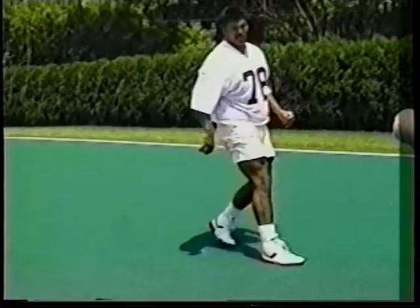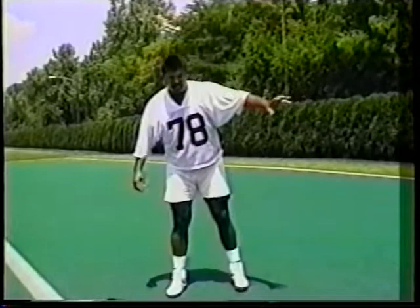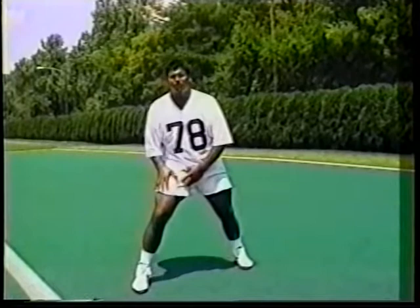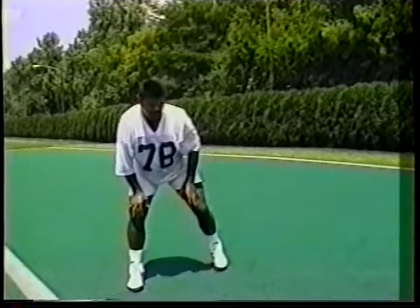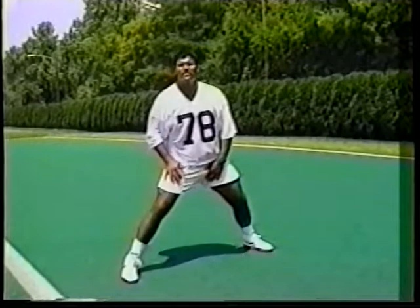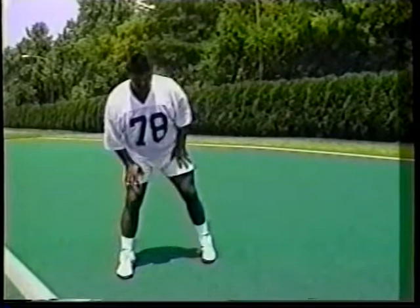Now you've got a tremendous speed guy out there, and you want to cut that angle. We have what you call a scoot. I'm going to use a slide first, and when I use the slide first, move the inside foot first, I'm not worried about the guy coming inside. The same thing when the guy's closer and I'm here, I'm moving this first, I'm not worried about the guy coming inside, as opposed to when I kick this foot first. Now I'm solid inside, I'm worried about the inside move. So now the guy's out wide, I'm not worried about his inside move because he's a speed guy.